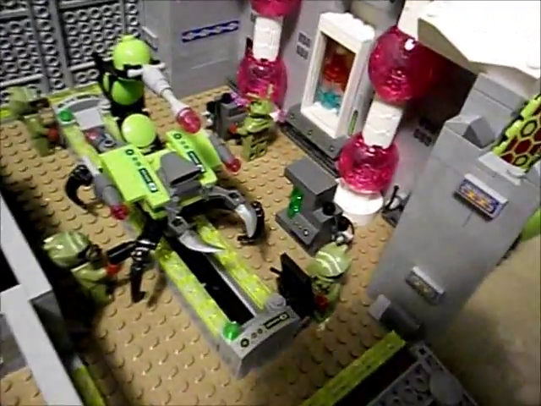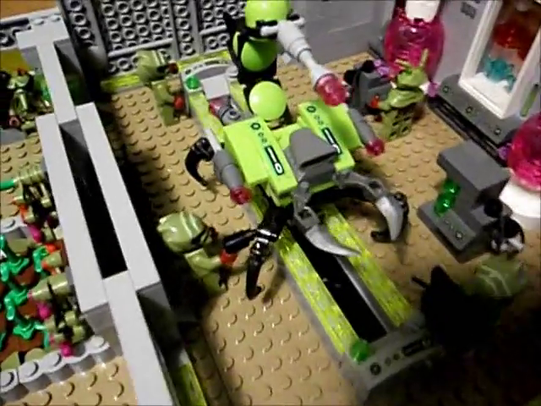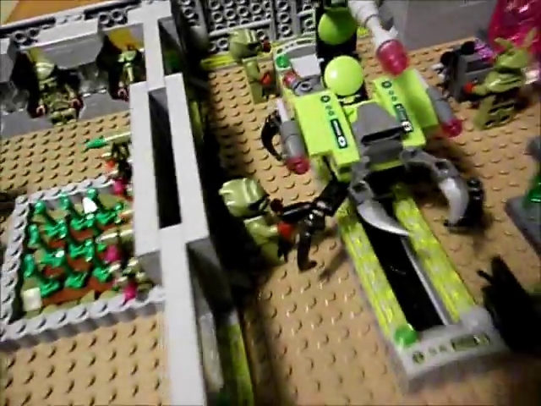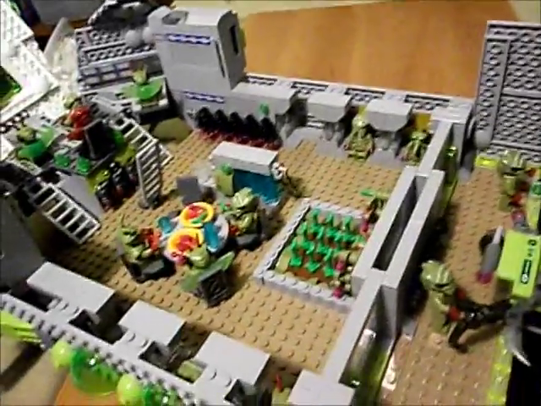So here's the engineering section, and we have a small vehicle there, a small Scorpion walker. There's a guy working on it, working on one of the legs. They have a whole bunch of tools on the wall.